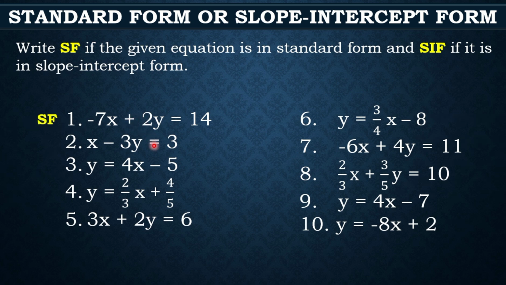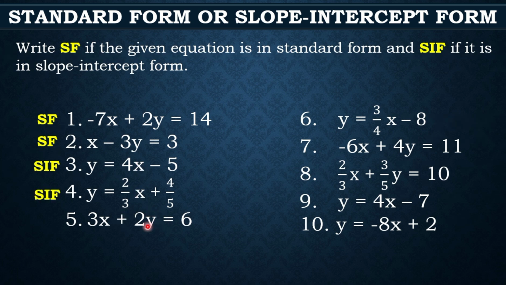Okay? Yung dalawang variables lang po ang titingnan natin. Pag yung dalawang variables nasa left side of the equation, standard form yon. Pag yung y at x natin nasa magkabilang side ng equation, that is slope-intercept form. Okay. So, this is, yung dalawang variables natin ay nasa left side of the equation. So, this is also standard form. Now, look at this. So, I have here y equals. So, yung x ko nasa right side of the equation. So, this is slope-intercept form. And number 4. Okay, this is also slope-intercept form.